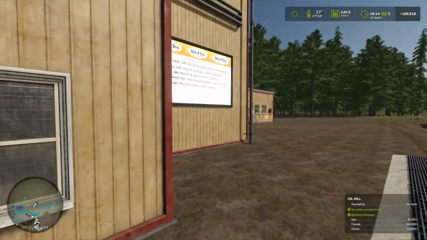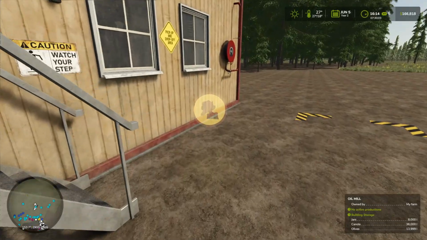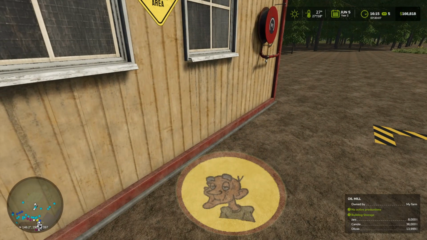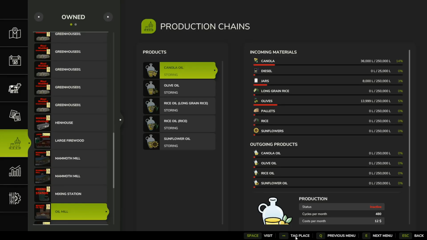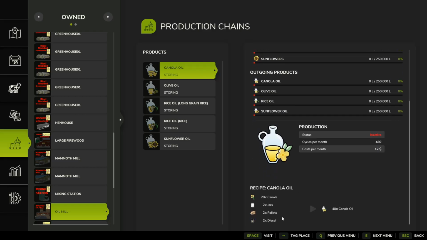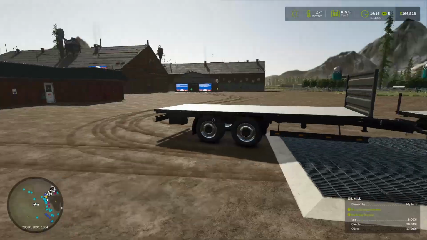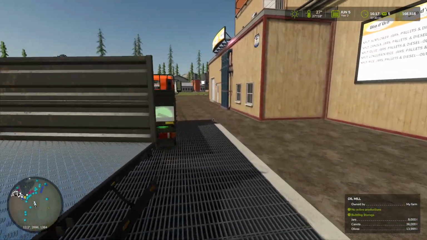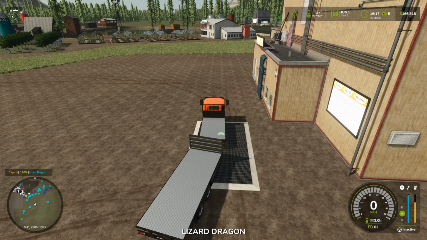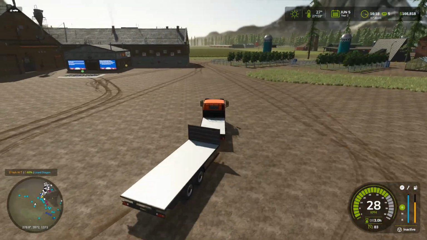All right, now let's make sure we've got something going on here. So we got canola and olives, huh? Oh, I guess we still need, what, boxes here? No, just jars. Okay. Canola oil. Are we ready to go with canola oil? We need canola jars. Oh, we need pallets and diesel still. Okay. So, pallets. Okay, they need pallets. You need boxes. So, we'll go boxes in the front truck. Pallets in the rear.